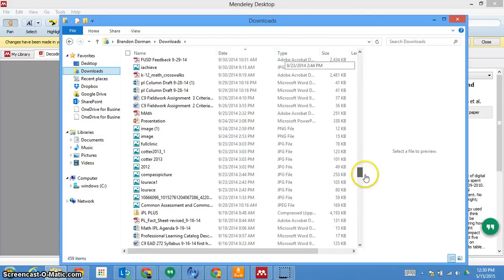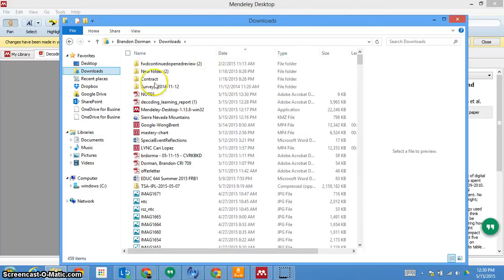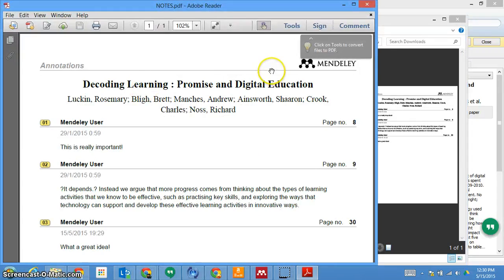So let me just find it really quick. So there it is. That's all of my highlights and my notes. It's a great little thing. This is my all-time favorite PDF study tool. Whether you're doing research papers or even just reading something like this, it's great because it has everything you need to find it again. It's all on the computer. Because Mendeley is an online service, it syncs with any computer that you install it to, including your phones. And I just love how it takes all of your important notes and you can print that out and have a ready-made study guide from any book or anything that you're reading online.